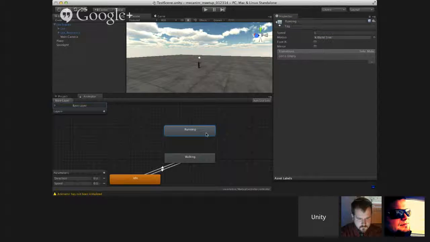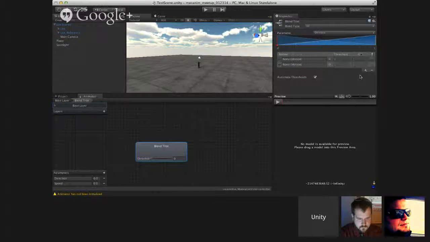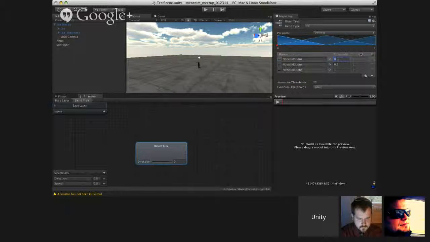So I've got this running one that I built here. Again, it's foot.ik. We're going to jump in. We've got running. So it has those same parameters set for direction and speed that we set up. It's important to note that those are still there. So again, you're going to see this happen quite a bit. We're going to have three motion fields. We're again going from -1 to 1. Our middle point obviously being 0 between them. There we go.